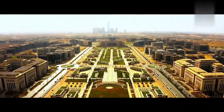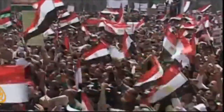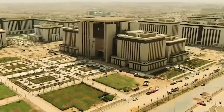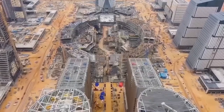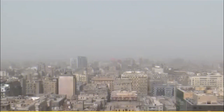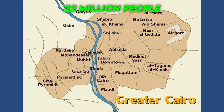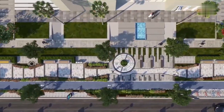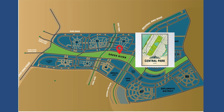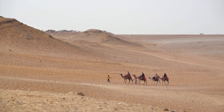Such a massive project must have critics. Some argue that a key motivation behind the new city is to allow the government to keep its distance from large protests, like those that happened in 2011 around Cairo's Tahrir Square, and that urban planning of the new city would make mass marches virtually impossible. The most cited argument behind the government's decision is the need to accommodate Egypt's growing population and relieve congestion and pollution in Cairo, which has one of the highest population densities in the world — 22 million people in Greater Cairo, up to 50,000 per square mile. Developers revealed that the new city promises more green space, with landscaping begun on a park dubbed the Green River that will cover an area twice the size of New York City's Central Park. However, there have been questions over how this will be irrigated, considering the arid landscape and the country's scarce water supplies.